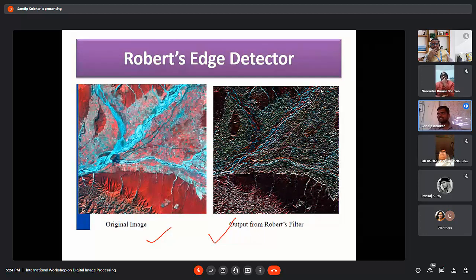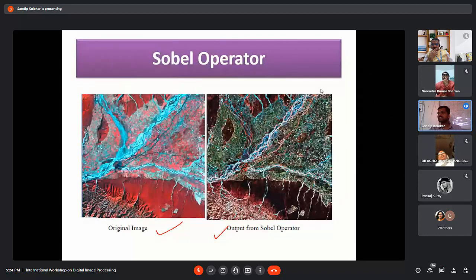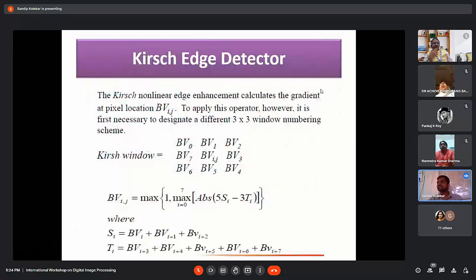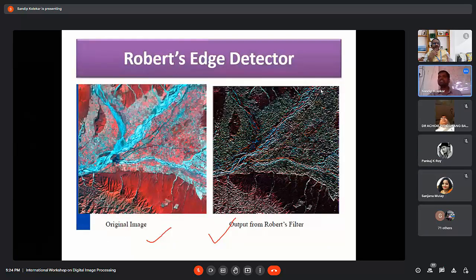So Roberts edge detector is here because today we need to emphasize edge detection, because the topic given to me is edge detection and edge enhancement. So what is the purpose of the Roberts Sobel? Here we can enhance the linear feature. We enhance the edge. We detect the edge, and that's why we are using particularly these Roberts Sobel edge detectors over here.